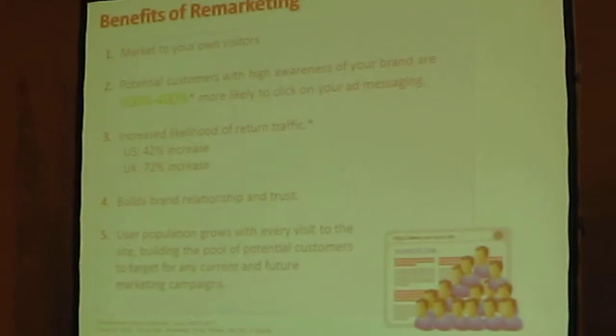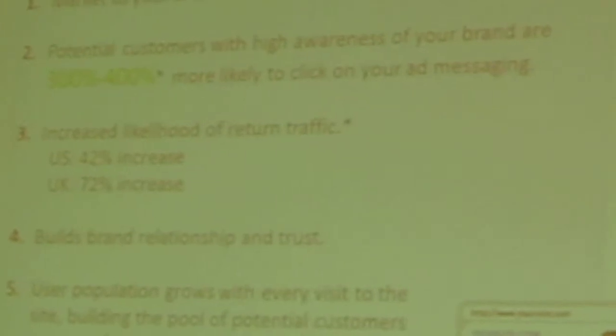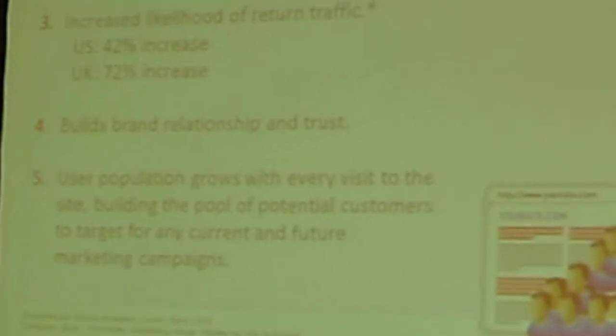There are many benefits to remarketing. You can market to your own visitors as opposed to buying display across the web. It's highly targeted. You're not broadly buying advertising across the internet or a specific vertical. It's very, very targeted. Companies that utilize remarketing see a lift of 300 to 400% on the click-through rate for remarketing as opposed to traditional display. The companies that utilize remarketing see an overall increase of 42% of return traffic in the US, and in the UK, studies show that there's a 72% increase.